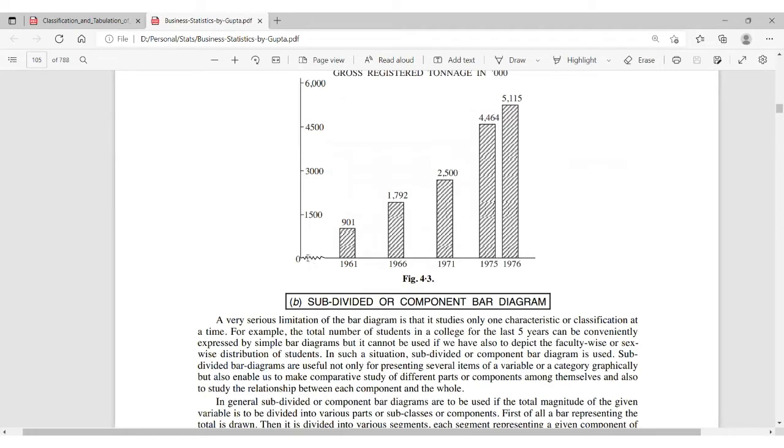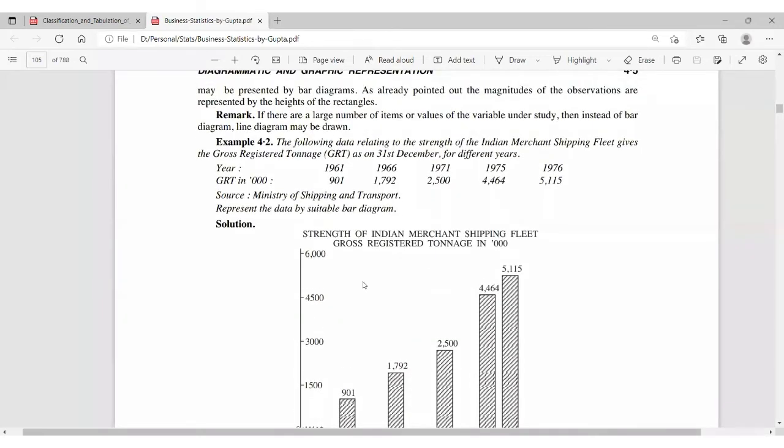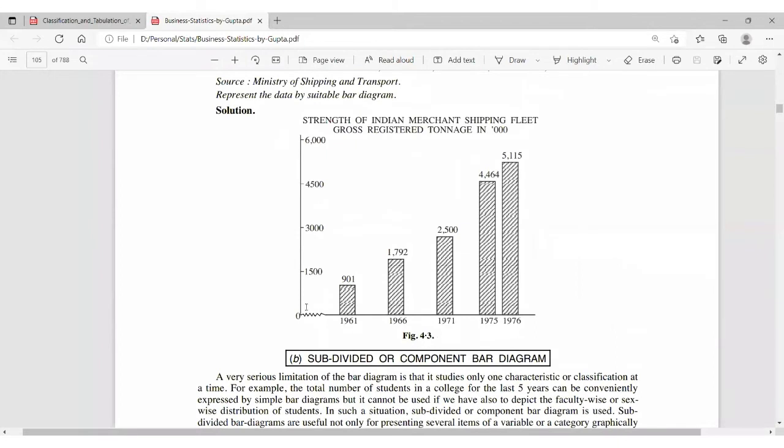We make this line, right? This shows that this is continuing, so we have started from this. That's why we make this line. 61. Then obviously for the gap of 5 years, we make some distance, 66 and 71, 5 years. Then for 4 years, we make a little less. Then obviously for the next years, we make 76, right? Now what is happening? The first one is 901. We made this on the Y column.